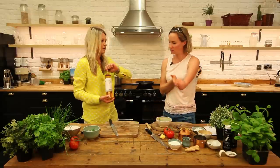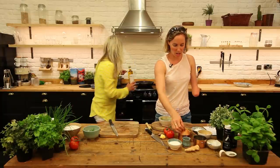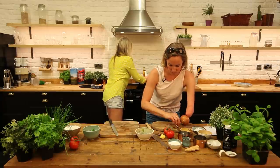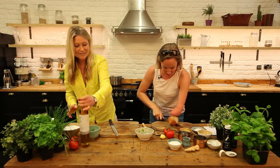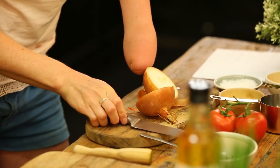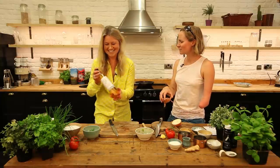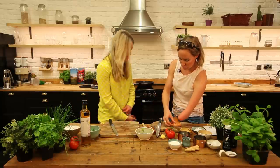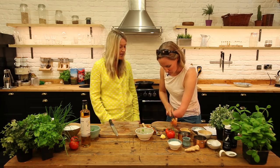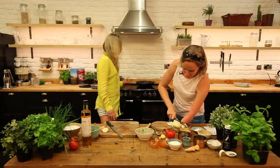Pan on the hob, then we're going to put just a tablespoon of rapeseed oil in. I've heard rapeseed oil is better for you than olive oil? Yes — it has half the saturated fats of olive oil! That's a good fact to know. And this one was grown on a farm in Yorkshire — it's my brother's business, he's supplying a lot of pubs and other establishments using it as an alternative to olive oil.